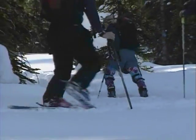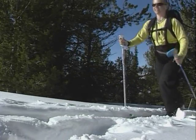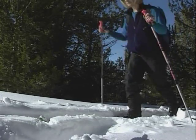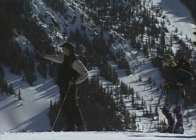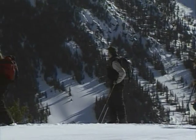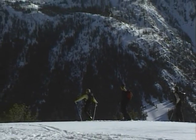In the summertime, this area is accessible for the hiker when the wildflowers dot the landscape. The winter brings a different canvas. Hiking an additional 1,000 feet of elevation can be quite a workout, but the view from McHugh Ridge is definitely worth it. The dominant peak over here to the south is called Big Jim, and it's one of the landmarks of the area. It's on a direct line between us and Mount Stewart and the Enchantments.